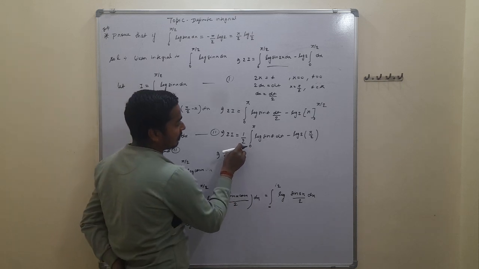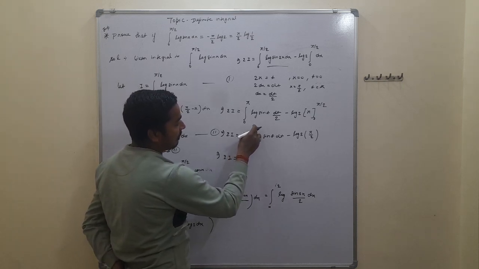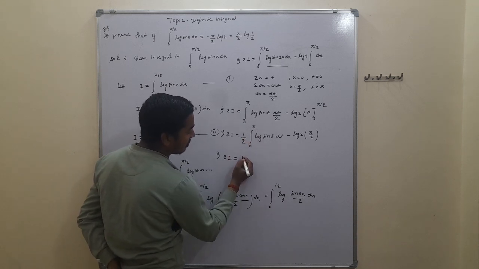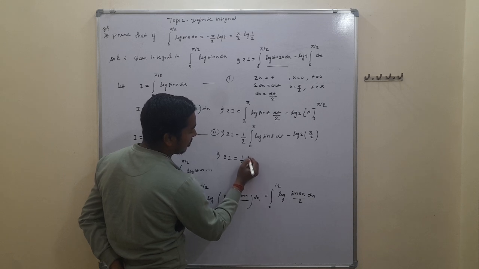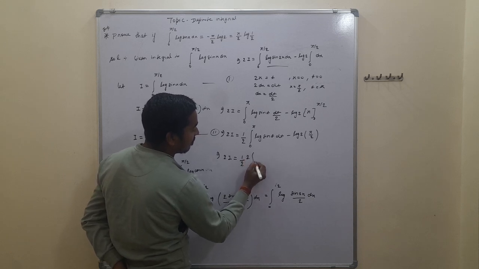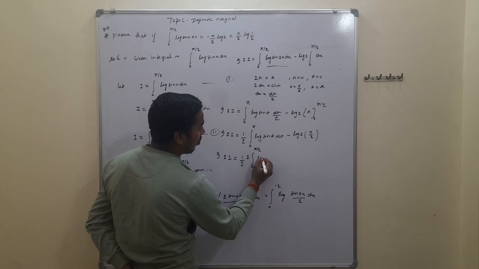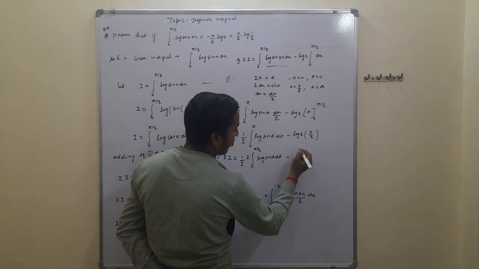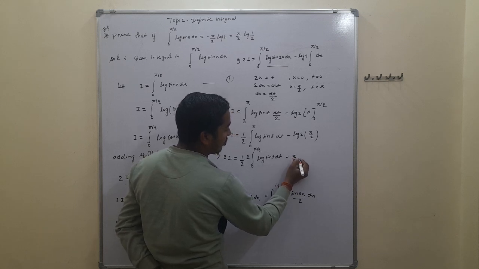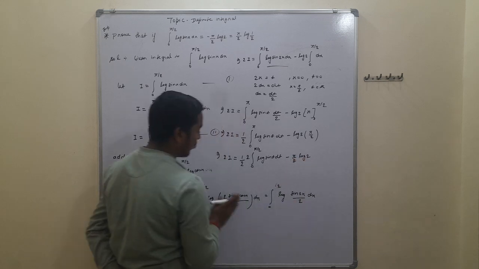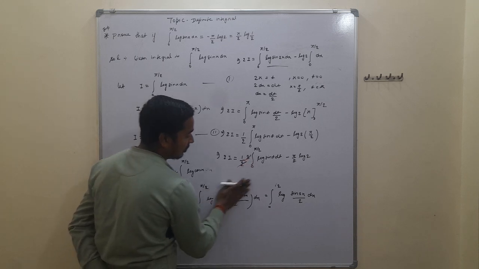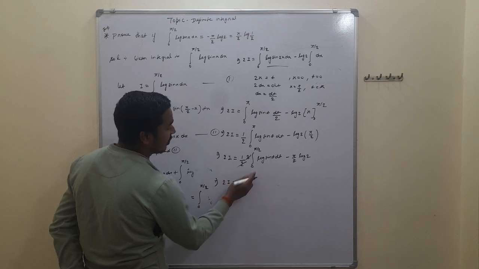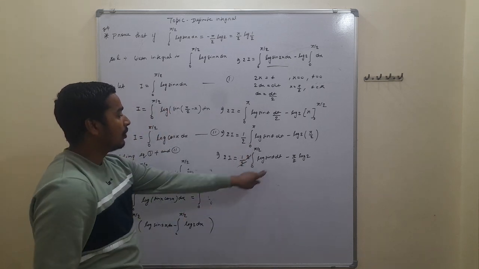When we change the limit from pi to pi by 2, we get 2 times the integral. This is given by 1 by 2, which is already present, and 2 times the integral with limits 0 to pi by 2 of log sine t dt, minus pi by 2 log 2, and from here the 2 and 2 cancel out, and we can also write 2I is equal to the integral with limits 0 to pi by 2 of log sine t dt.